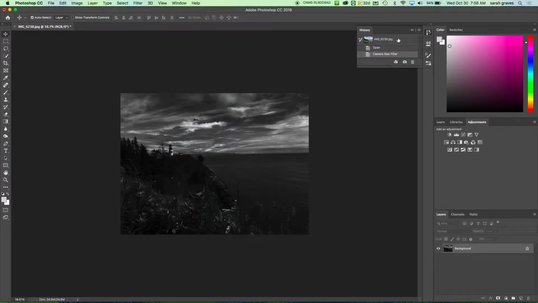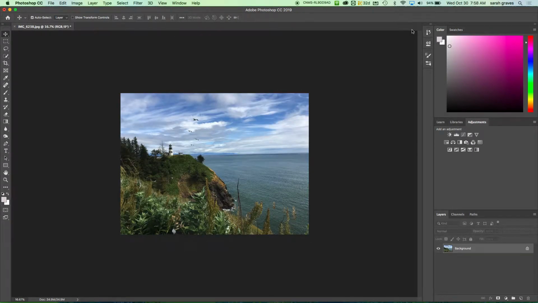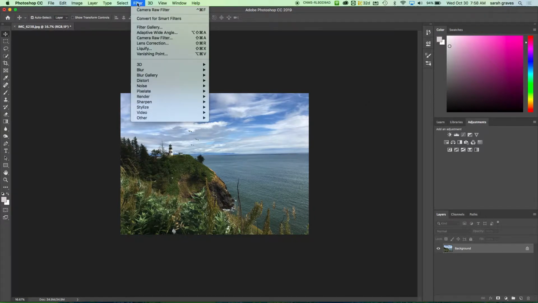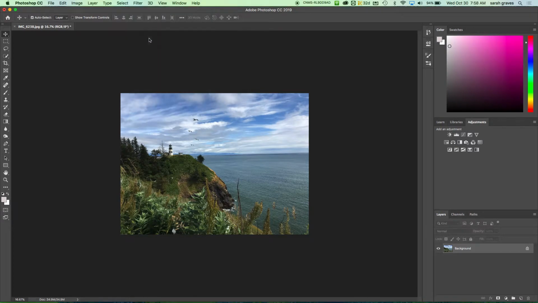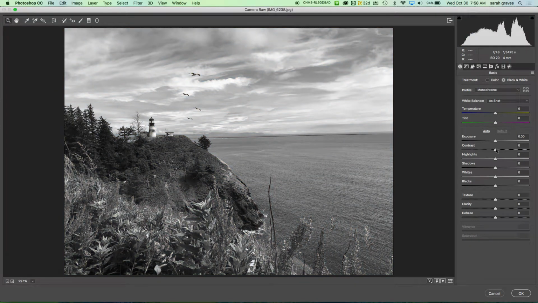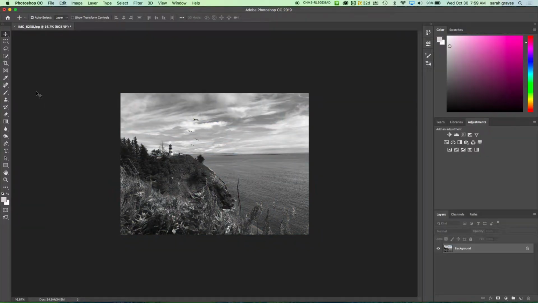Next, we're going to make adjustments just to the contrast. As you can see here, I don't like these changes, so I'm going into my History tab and undoing, which is a handy trick if you ever do something in editing that you want to back out of altogether or get back to that original image. I'm changing it to black and white now, and I am just going to play around with the contrast and see what that does to the quality of this image and how much I like it. While I'm in that setting, I might go into texture, bring out more of the textures in the image so that the foreground becomes more of the focal point.